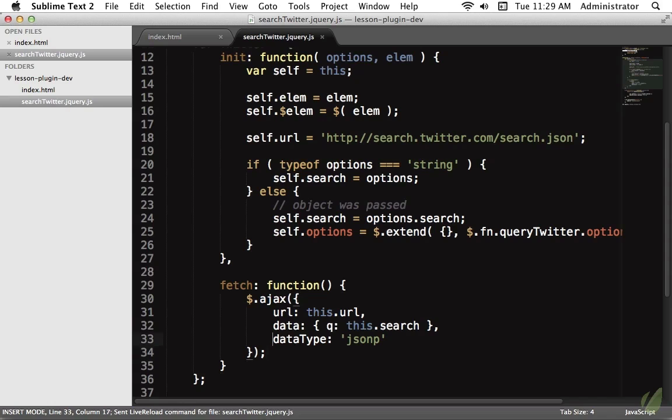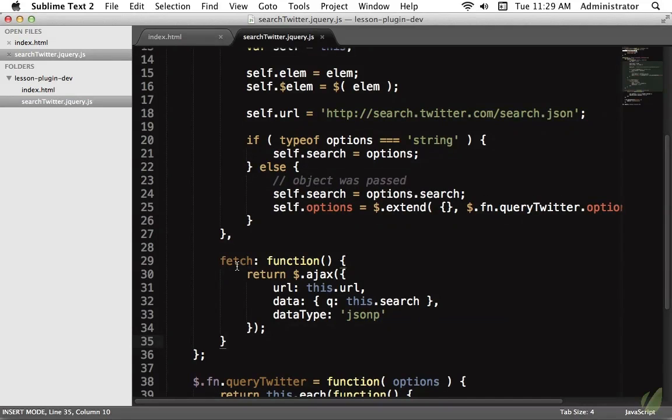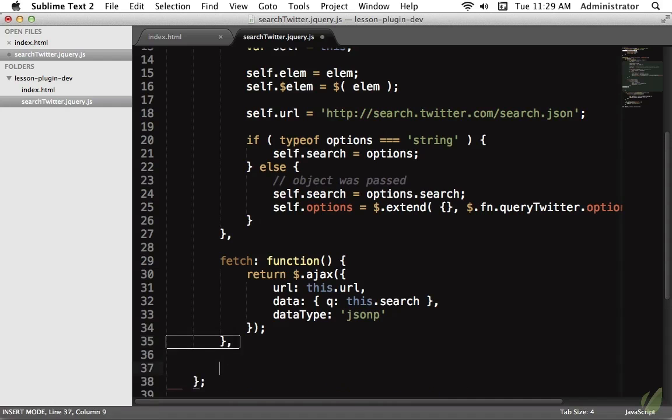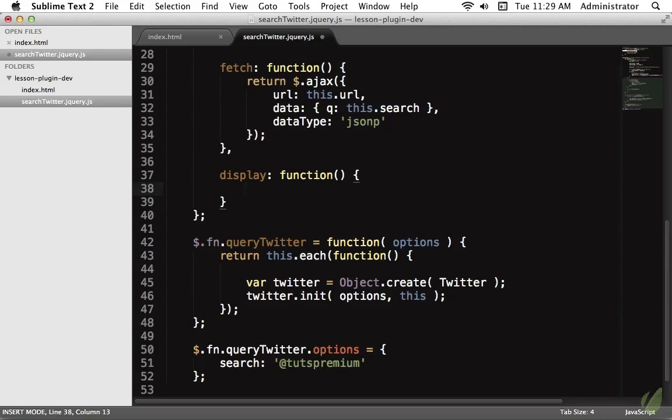Now, because we know that the Ajax method implements deferreds, we can simply return that, and then we can listen for when that operation is complete or done, and then do something. Again, I want you to pay attention. That's all this method is doing. It's responsible for one thing. Each method in this object has its one job. So for example, we could have another method called display, and this method's job is simply to take the results and display it on the page.